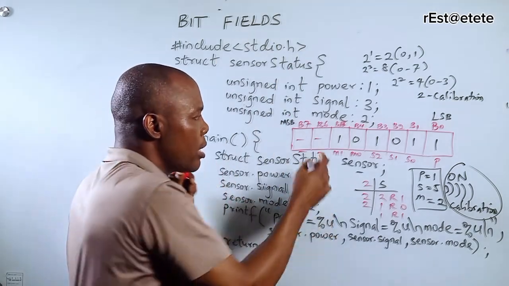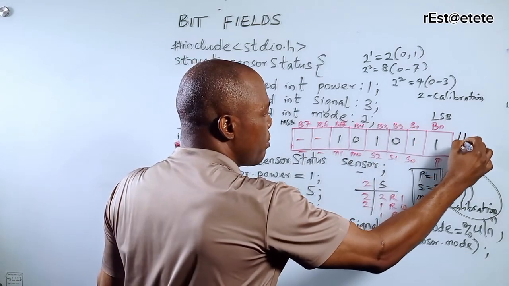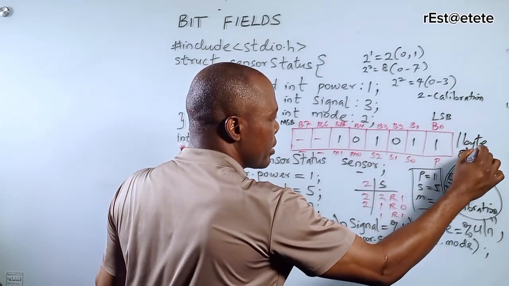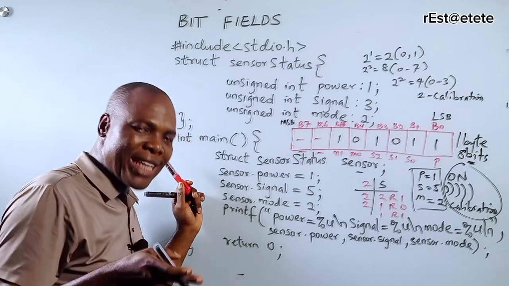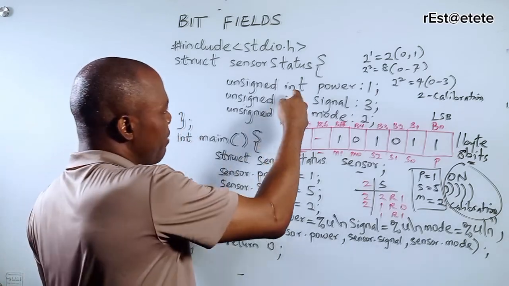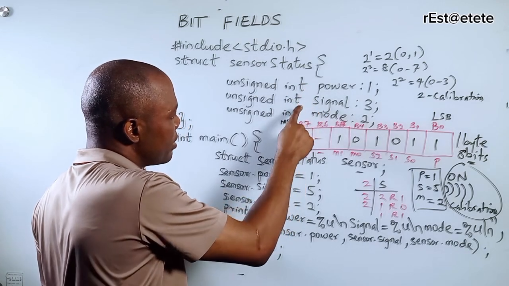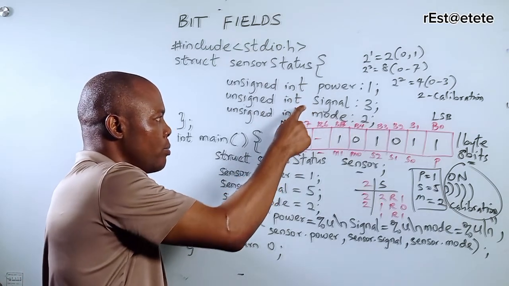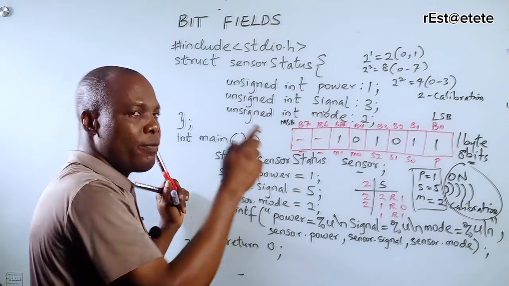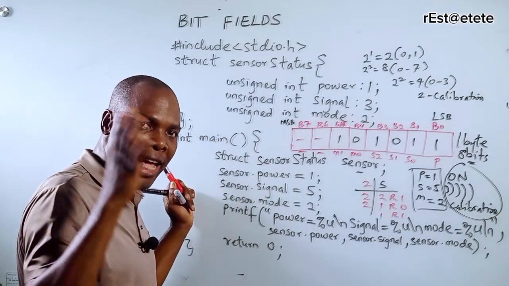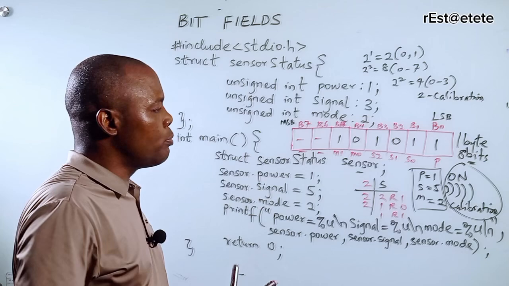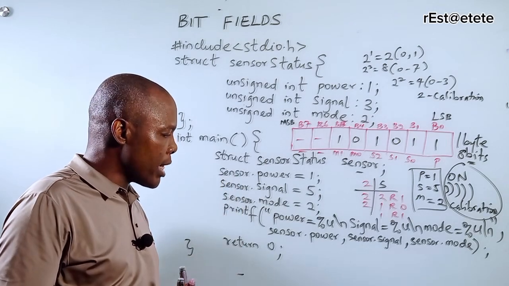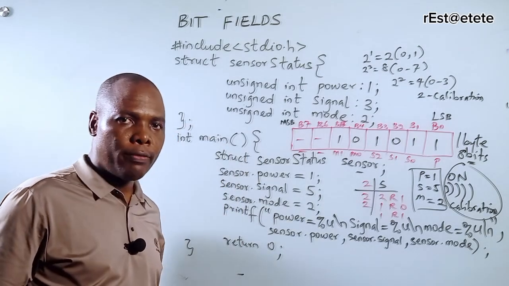So I've only used 1 byte. This is just 1 byte, which is what? 8 bits. And I've saved 90 bits because this would have been 4 bytes, 4 bytes, 4 bytes, 12 bytes, multiplied by the bits: 32 bits, 32 bits, 32 bits. That would have been what? 96 bits. But I've only used 6 bits out of the 96 bits, and I still have 90 bits reserved. So that is the beauty of bit fields, right? So that's what I want to show you in this class. Let's go to Code::Blocks and let me demonstrate this for you to see.